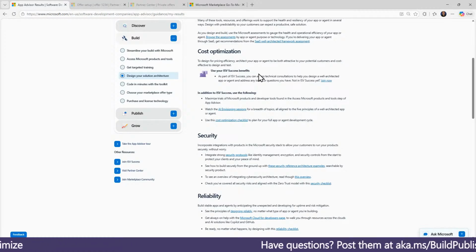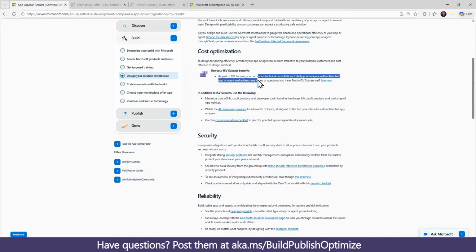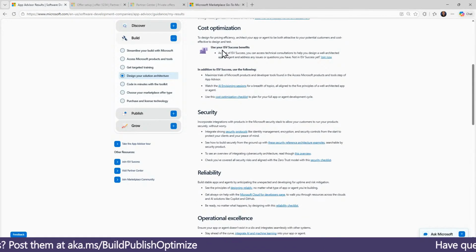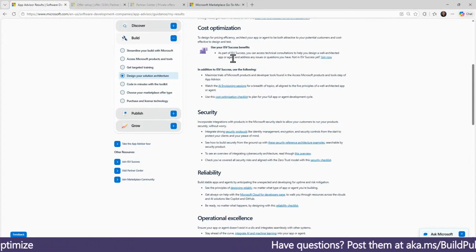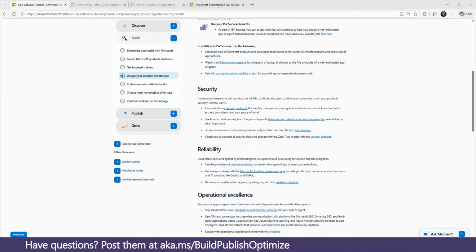So you get access to technical consultations that can help you design well-architected apps or agents and address any questions you have. If I wasn't in ISV Success, I'd see a different kind of message letting me know that benefits are available and I can join. All right.